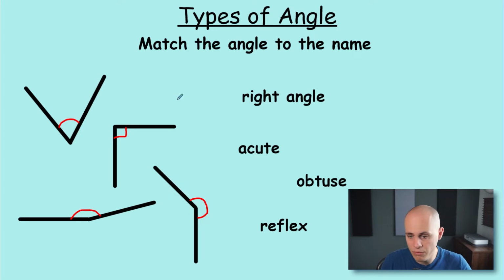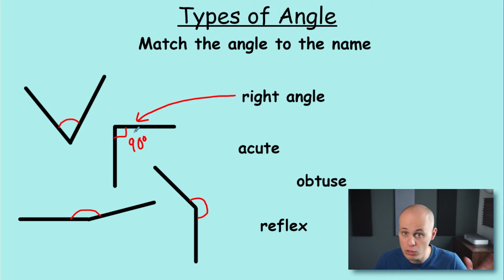Right, so let's start here then with right angle. Right angle is this one right here. It's the only angle that we mark with this kind of square effect rather than a nice curve. And this just shows that the angle is 90 degrees. Okay, exactly 90 degrees. We see right angles everywhere. If you look around your room, I bet you could find 5 right angles within 5 seconds because they just are everywhere. The corners of my room, my desk, even the pad that I'm using to write on.